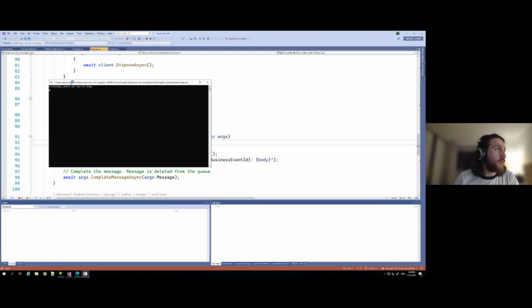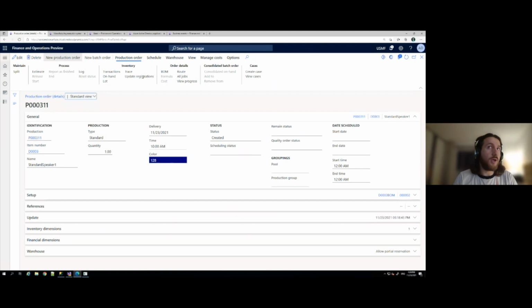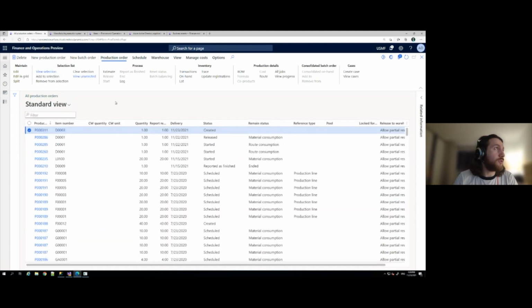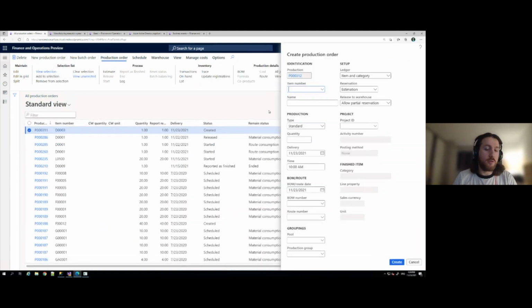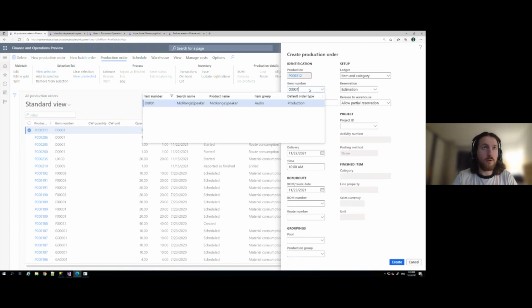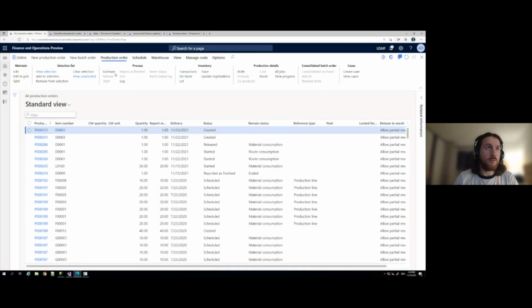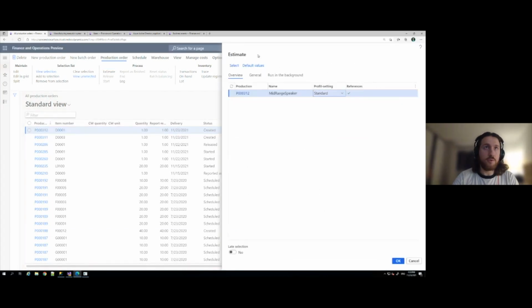Yep, right now we don't have any business events in queue, but let's see what happens if, for example, we want to create a new production order, D001. Created it, then we estimate it.